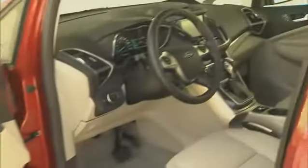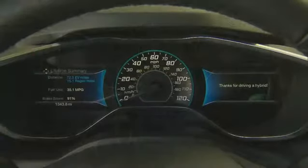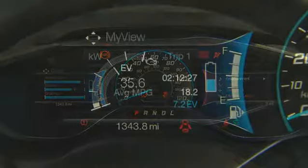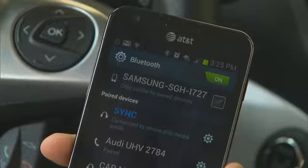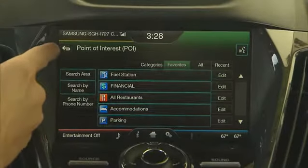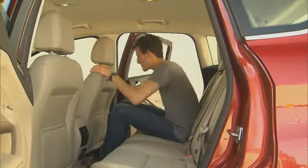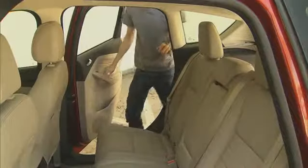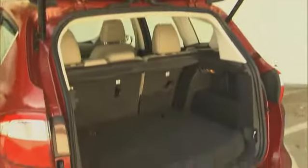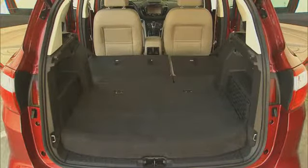The interior follows in conservative fashion, keeping things simple but comfortable. Dual LCD screen smart gauges surround an analog speedometer and feature vehicle information, controls, and green driving tips. Sync with My Ford Touch returns, though we didn't find this iteration as problematic as before. Back seats offer plenty of legroom, and total passenger volume of 99.7 cubic feet beats the rival Prius V-Wagon. Behind the second row 60/40 split seats is 24.5 cubic feet of luggage space. That's nearly a third less than the V, but still adequate.